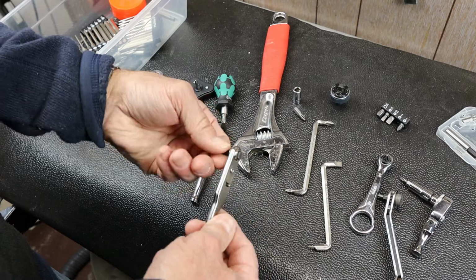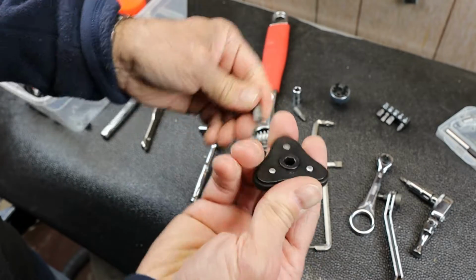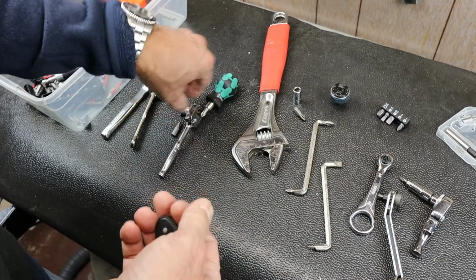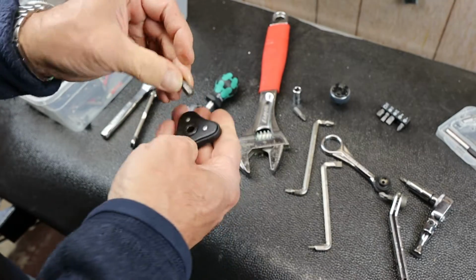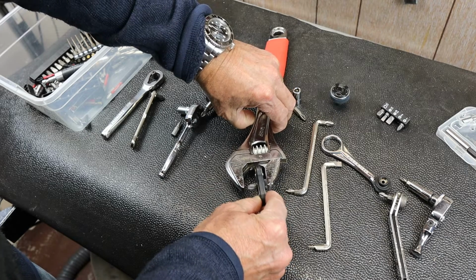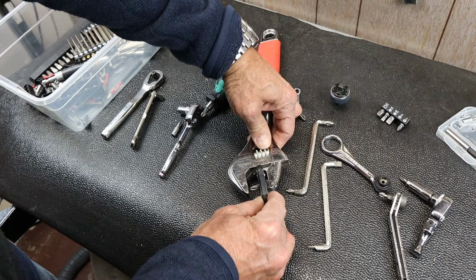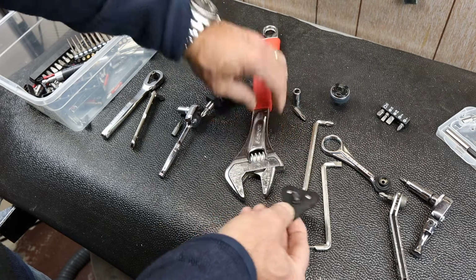But then there's this Jensen. Oh wait, I've got my Craftsman here. This is a little Craftsman triangular one. Let me put a tiny bit in this guy. I'll pull it out of the Klein and see. So what do I have here? Look at that. That's pretty small. I'm going to go ahead and drop that one down till that's about the limit of this little guy there.